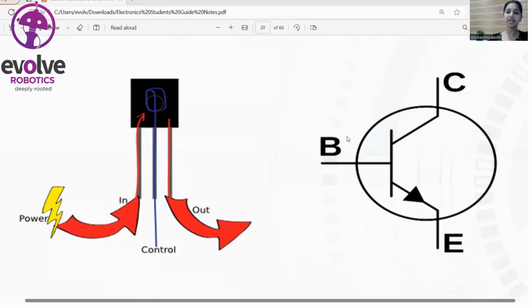When we are giving a voltage to the base, the transistor is turned on and then a current flow starts through the transistor, and in a circuit, it can act as a closed switch. If there is no power or no voltage at the base, then the transistor is in off state, which means there is no current flow. So in the circuit, the transistor acts like an open switch. This is the working of the transistor as a switch.